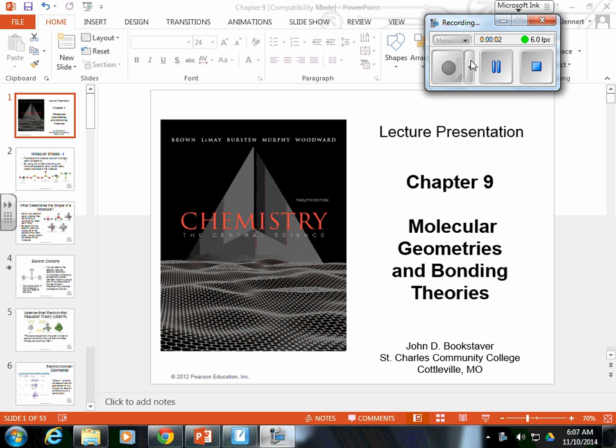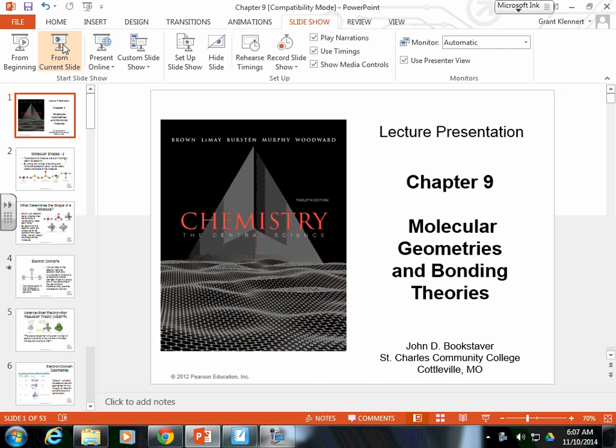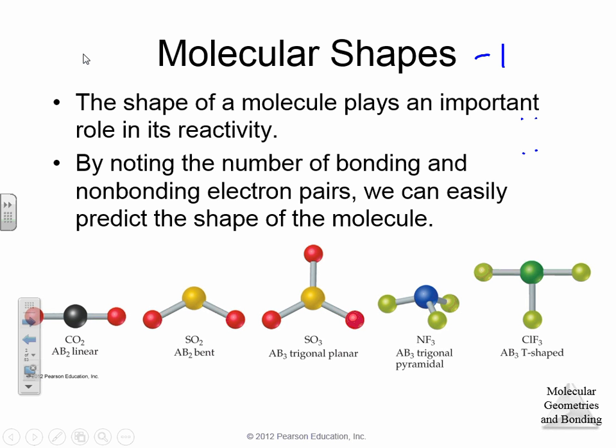Chapter 9, we are dealing with molecular geometry and bonding theory. So in Chapter 8, we talked about chemical bonds. Now we're just going to continue to talk about chemical bonds, how they bond, and the geometry of bonding. Now in 9.1, in this first section here, this is going to review kind of what we talked about last year when it came down to molecular bonding, and we're going to review a couple things.